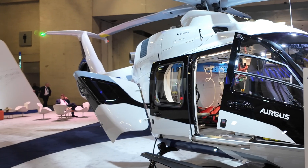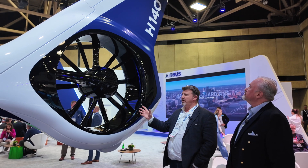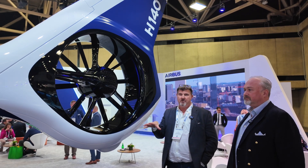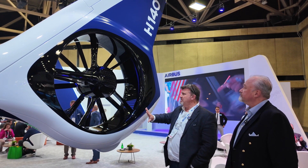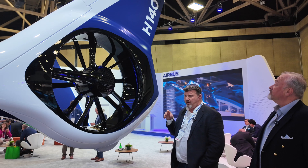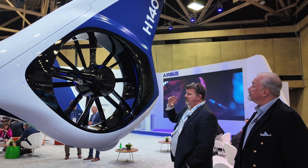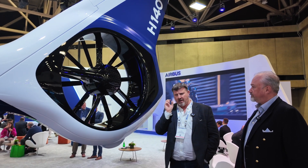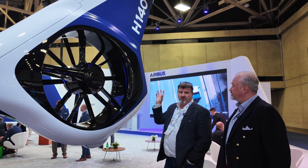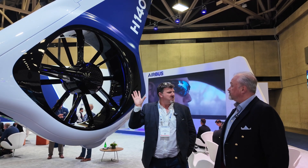The Fenestron is kind of a design motif now for Airbus. There are lots of good reasons why you don't want a tail rotor whizzing around in the open when you've got people working under the back of the aircraft, particularly on uneven terrain — tail rotors can be quite dangerous. It also helps a little bit with noise. The T-tail — some viewers may remember the Blue Copter prototype that Airbus put out a couple of years ago — Airbus have taken that concept, and they're telling us the T-tail generates about 80 kilograms of extra lift over the conventional tail on the H135. So it looks good but it's actually practical at the same time.